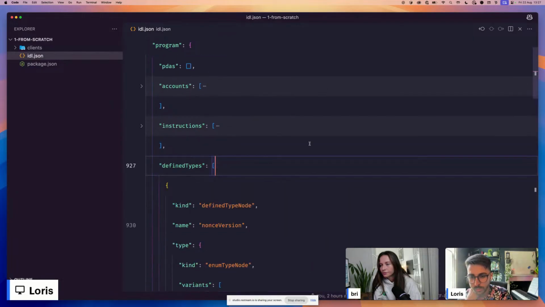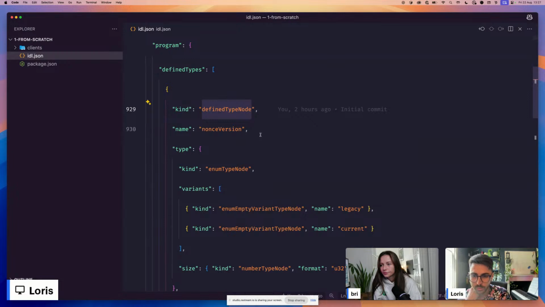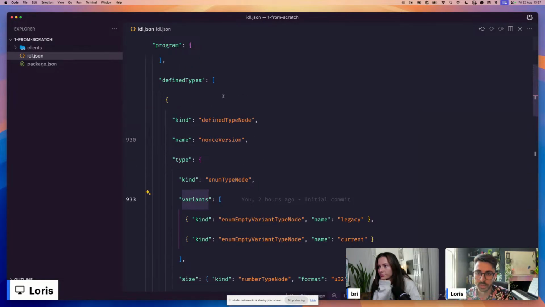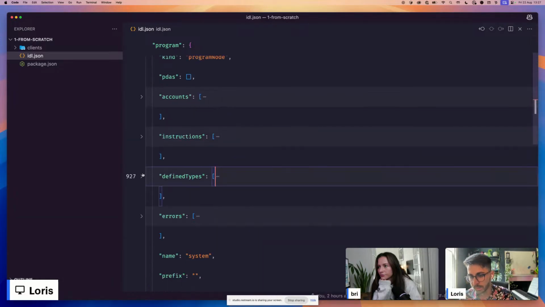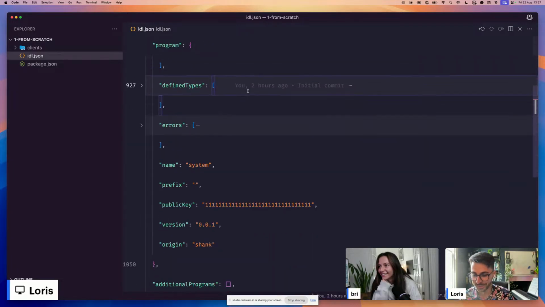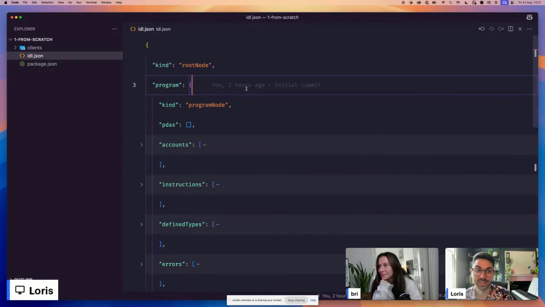then if you go into types, for example, then you have a define type node, and this particular one is called a version for the nonce accounts, and the type is an enum with different variants. And this is how you go and have more and more nodes that describe more and more types and more and more information. So I'm not going to go through all of this because that would be super boring and last hours. But I just wanted to show an overview of what a Codama IDL actually looks like, if you've not seen that before.